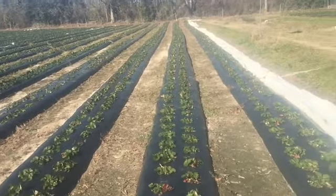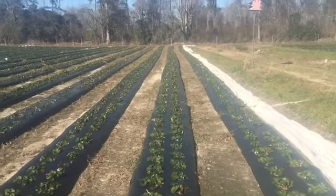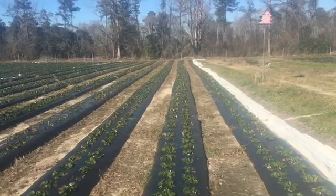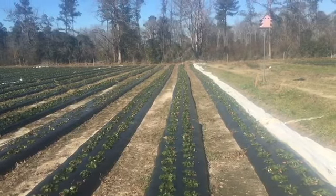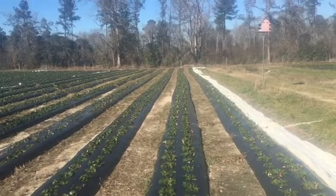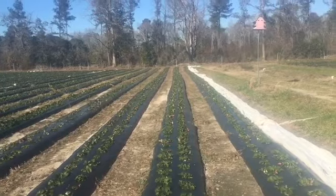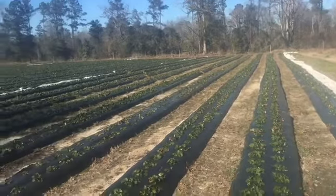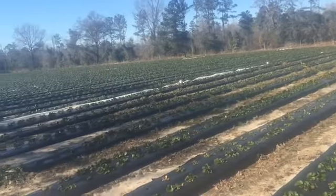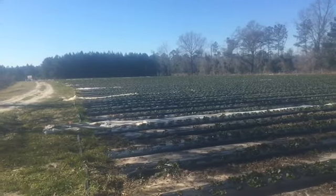But these are a little bit smaller than the bare root plants. With the bare root plants, you're lucky if you can get about 10,000 in a day, and that's with about 8 or 9 people. This thing right here is 1 guy driving the tractor, 4 on the setter, and 1 guy hauling plants, and you can do a couple 100,000 a day. But they cost a little bit more. But the whole field's covered up this year.